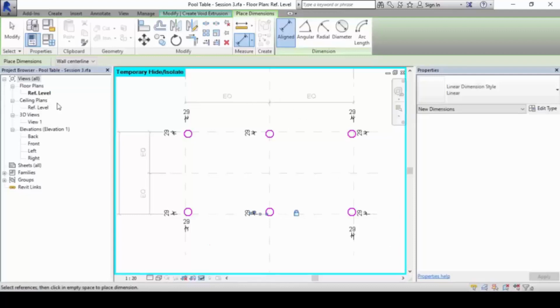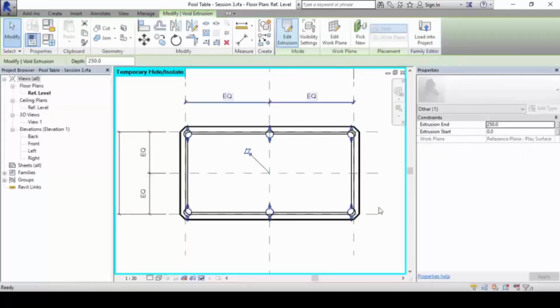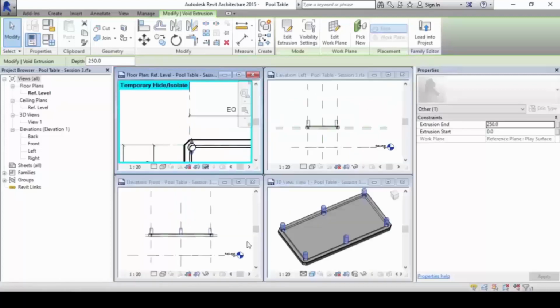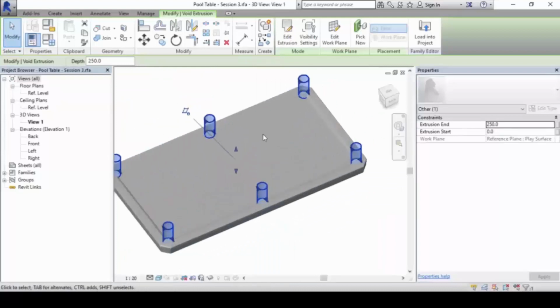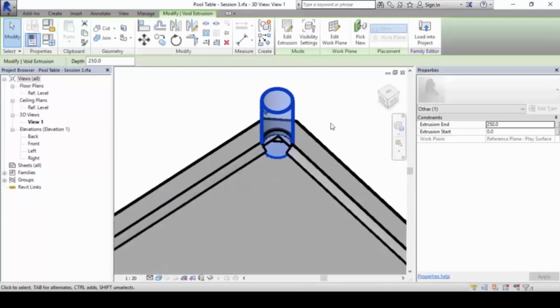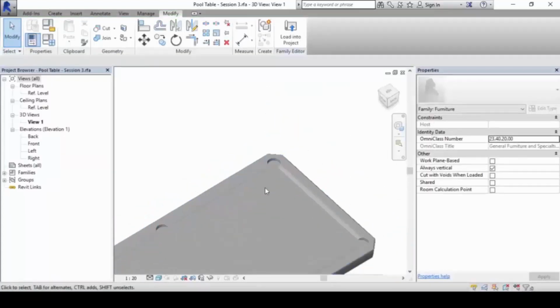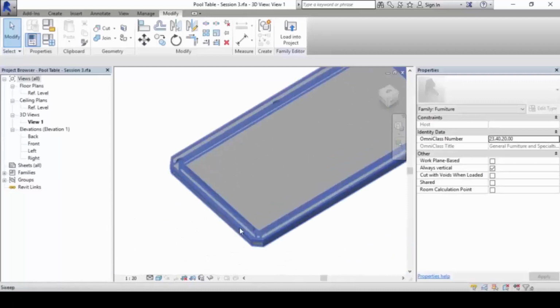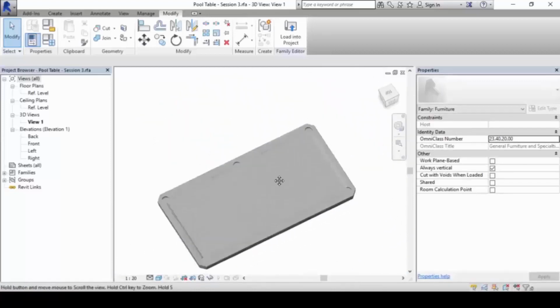Once we're done, we will complete this by clicking finish. Then you will be able to see, if you look down here, we begin to see some holes being cut here. But if you look a little bit harder, it seems like the hole is not cut too properly yet.